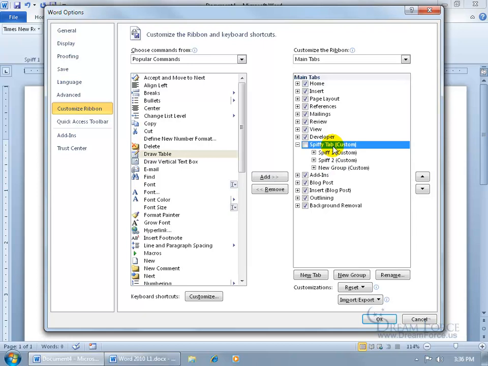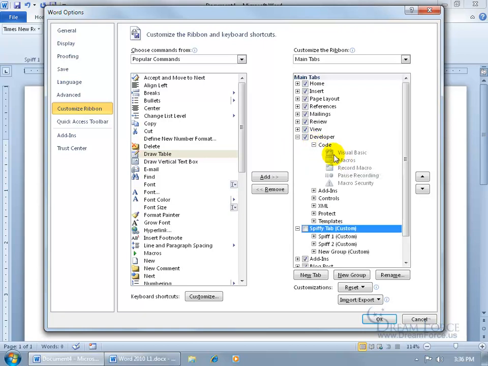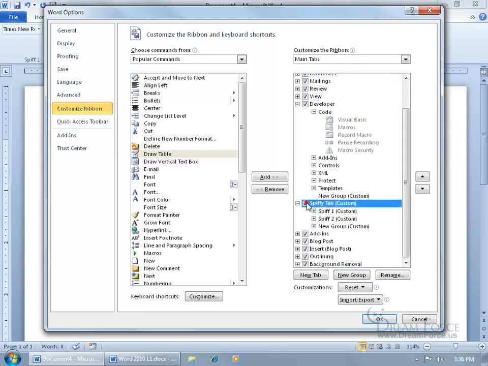Now, if you've done a bunch of customizations, for example, I've got the Developer tab here, and like I said, you can't mess with the original groups or the commands within the group, but you can certainly add additional groups to the Developer tab here. So if I select Developer and I click on New Group, there you go, you got a new group, and you can customize that. So in any case, if you make a mess and you add all these new groups to all these tabs, and you got your custom tab down here, and you're like, okay, I don't want to go through all these tabs and reset it back to zero.